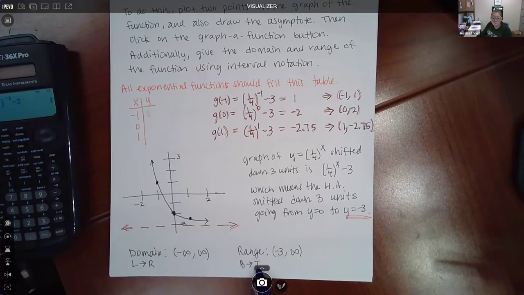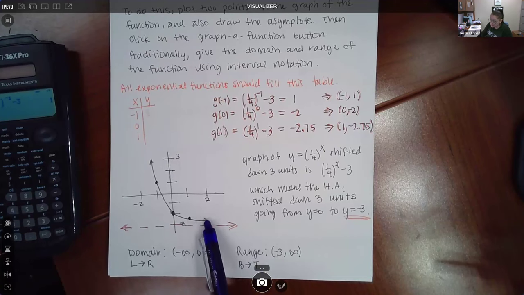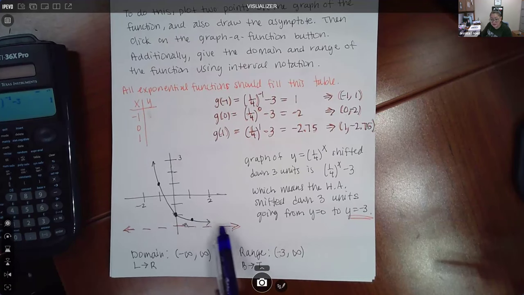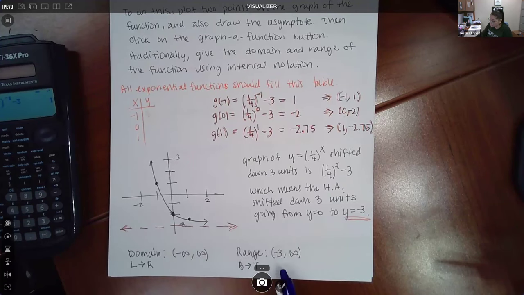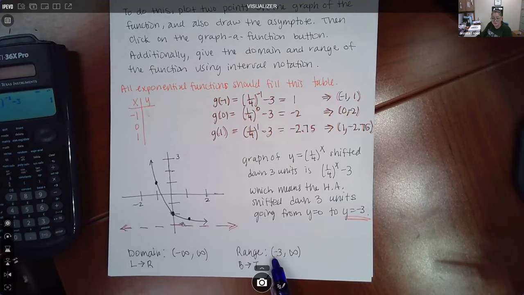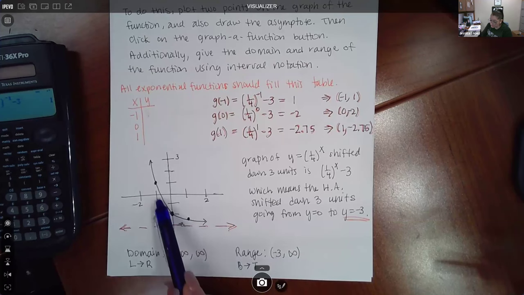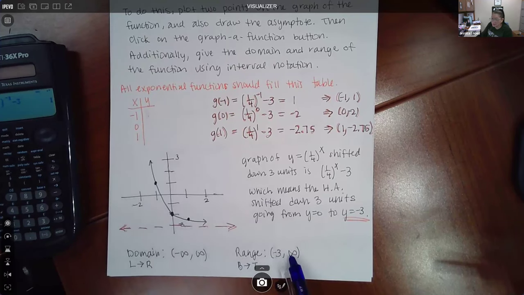Range is from the bottom to the top using y values. This is going down but only up to the asymptote which is at negative three, and it never touches the asymptote so it has a parenthesis around the negative three, but the y values do go up forever toward positive infinity.